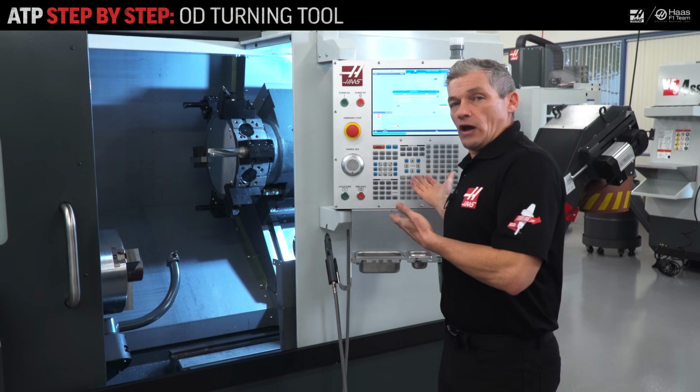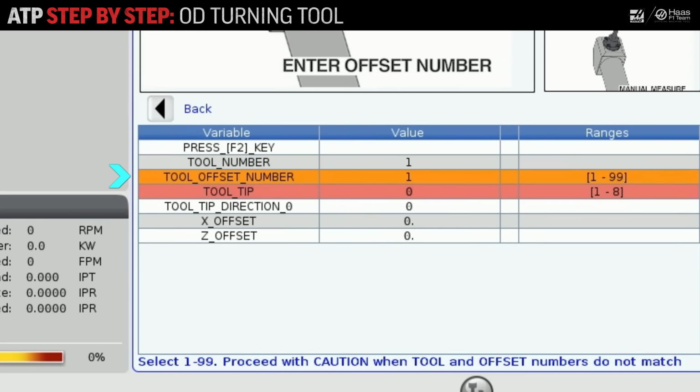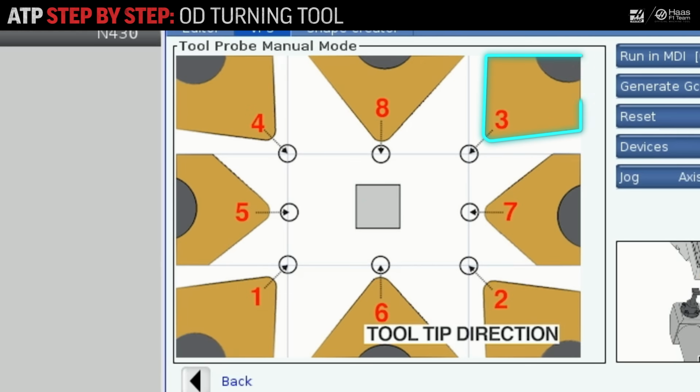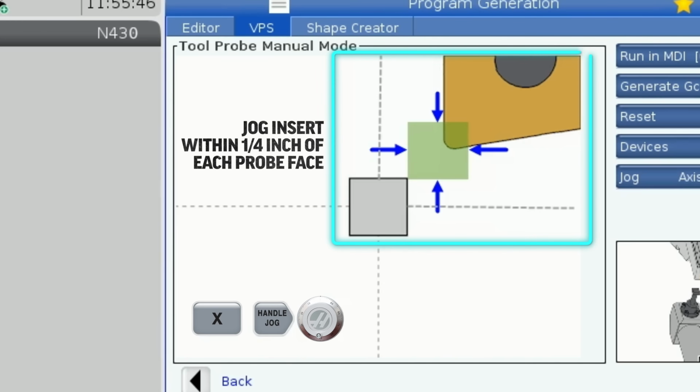Next, I'll arrow down to the offset number field and set that to 1. This will typically match the tool number. Next, I'll set my tip direction to 3 to match the tool orientation. Now I'll jog the insert near the probe tip as shown on screen.